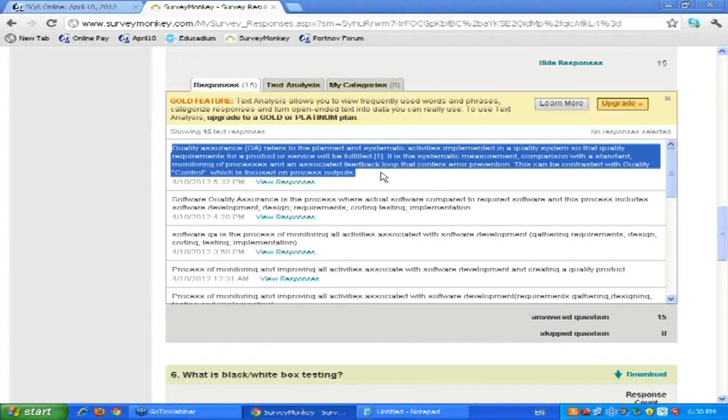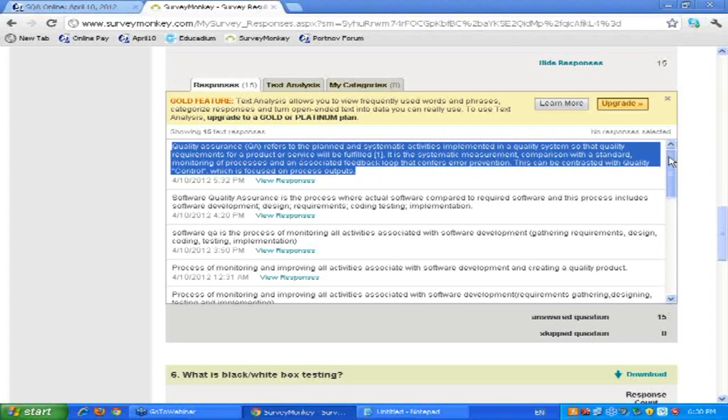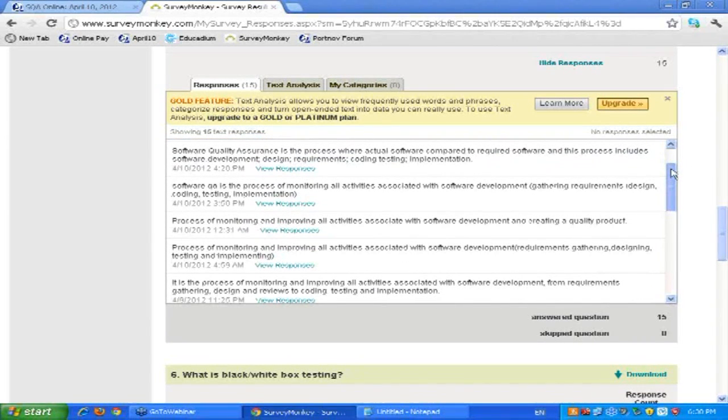But if you come to an interview and he asks you, what is software quality assurance? So you failed. I don't know what you're going to say. Definitely, you are not going to produce that sentence. So it's not what I want you to do. You have to learn it. You do not copy-paste when you answer our quizzes. That is the last thing you want to do.